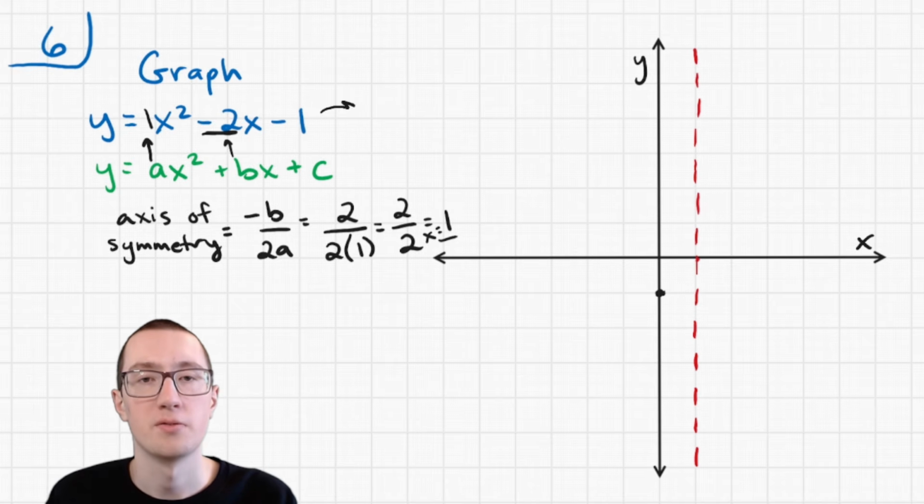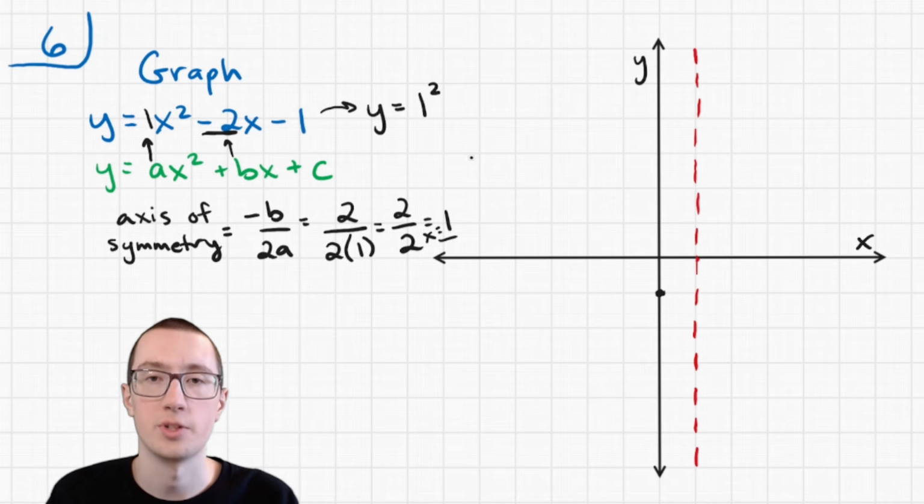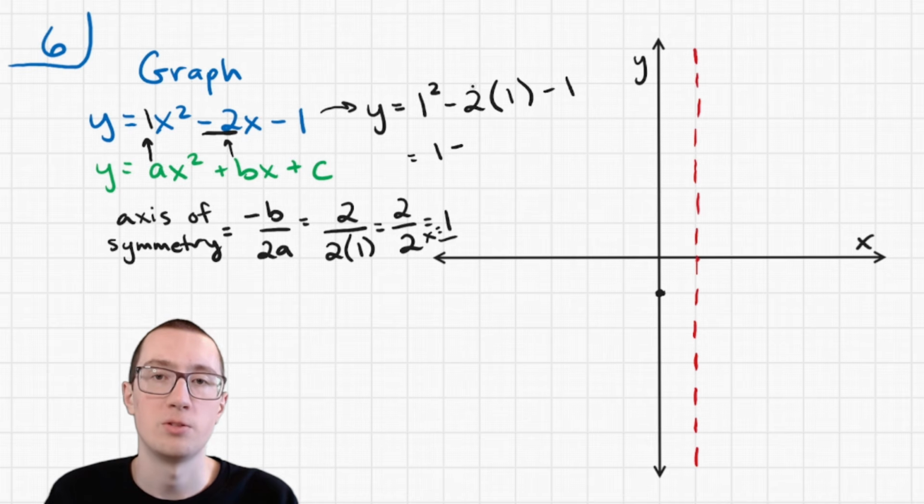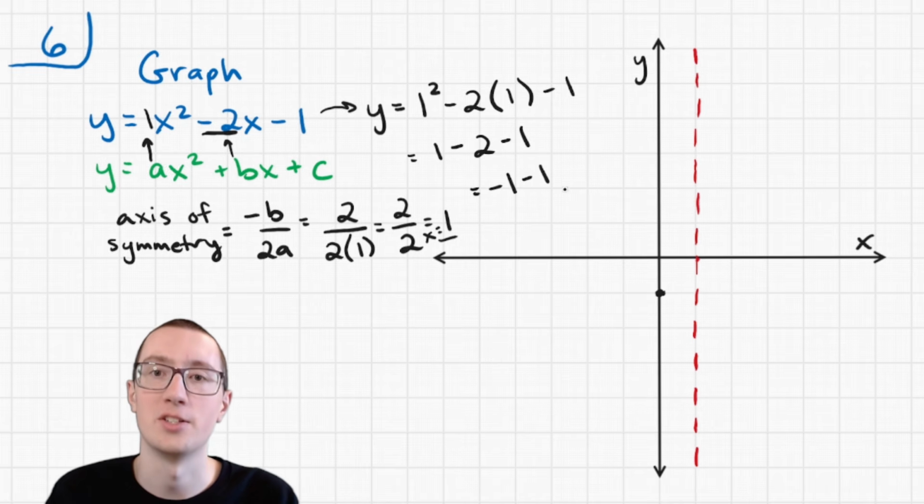So we're going to take this equation, and we're going to do y equals x squared now becomes 1 squared, because remember that x is 1, minus 2 times x is 1, and then minus 1. So 1 squared is 1 times 1, which is 1, minus 2 times 1 is 2, minus 1. And now we have to do it left to right. So 1 minus 2, we gained $1 and then lost $2, so we're down $1. So negative 1 minus 1, we lost $1 and then lost another $1, so that's minus 2. So in this case, y is equal to minus 2.